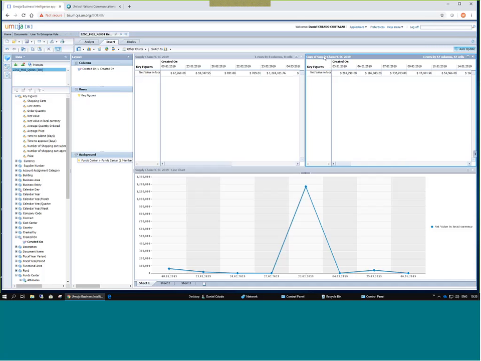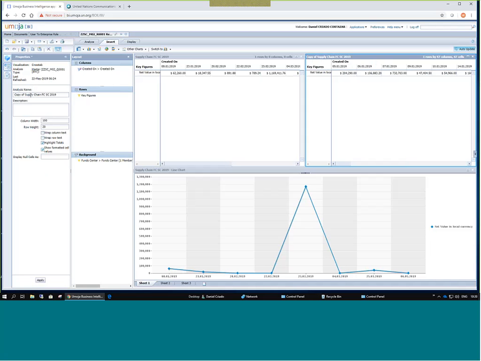You see, I have other data, other days, other numbers. So first of all, I'm going to change this title, because this data corresponds to another fund center, right? So making sure that we select the analysis, we go to the left panel, properties, change this title, and we put here engineering.